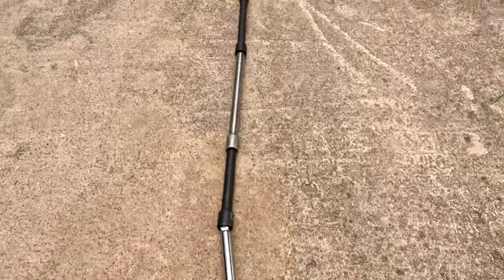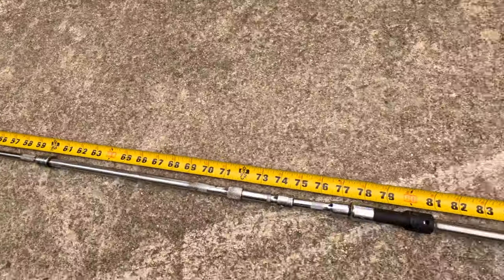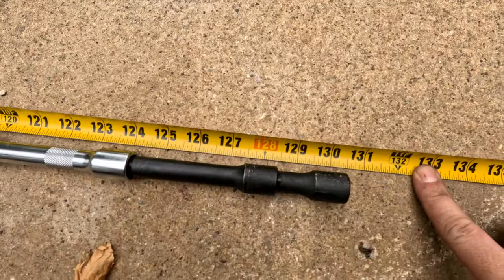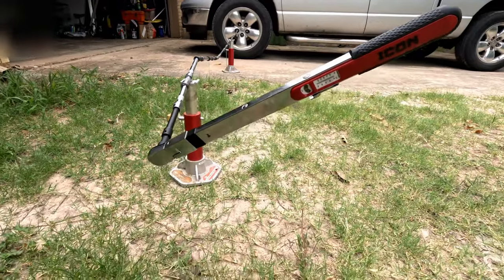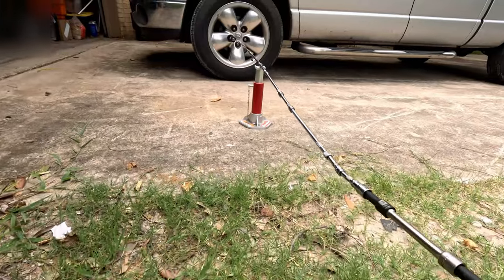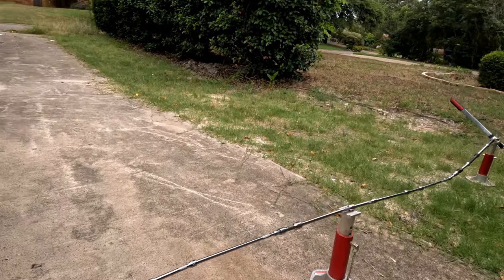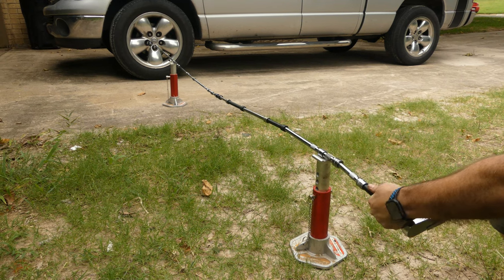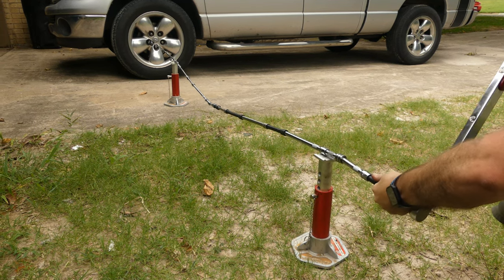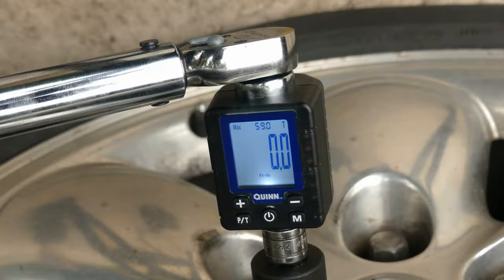So let's get a little crazy — what if I used all my extensions? Half-inch to 3/8 to 1/4 inch: 11 feet of extensions. Would that change anything? To do this, I had to move outside. The monstrosity was so wiggly I had to support it with two jack stands, and even then it was hard to handle. I started out with the half-inch Icon driving everything, but since I had some quarter-inch drives in the mix, I decided to go to my 3/8 torque wrench and shoot for a 30 foot-pound reading instead. I needed a baseline first.